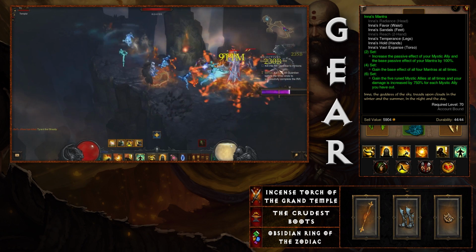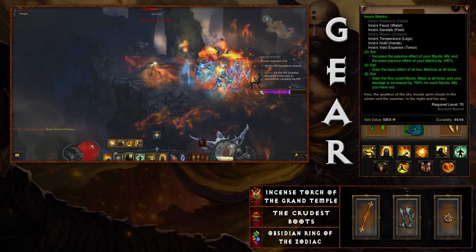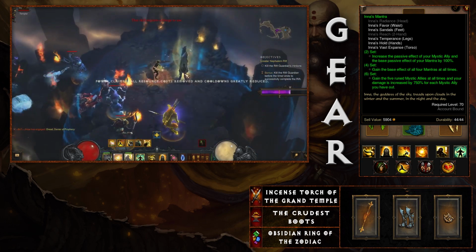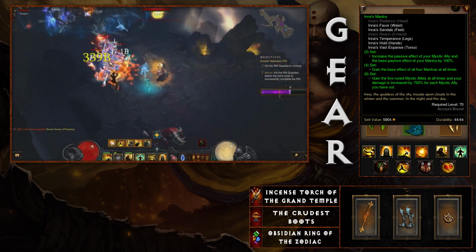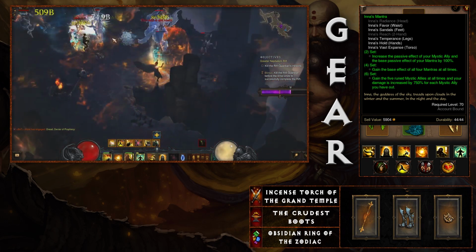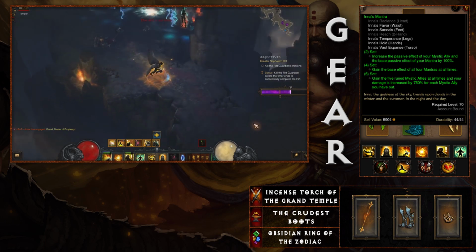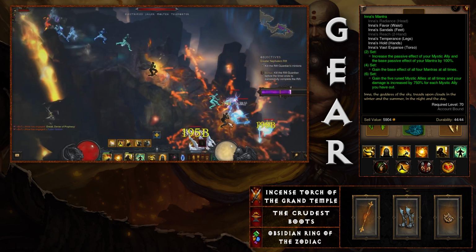Gain the 5 ruined Mystic Allies at all times, and your damage has increased by 750% for each Mystic Ally you have out. This is an insane buff and bringing Innas right back into the top of the meta, where we've seen Innas in the past be strong. This will look familiar if you've been around a long time, but this is super buffed and a lot of fun to play right now.